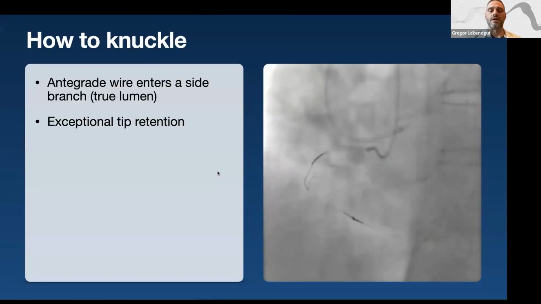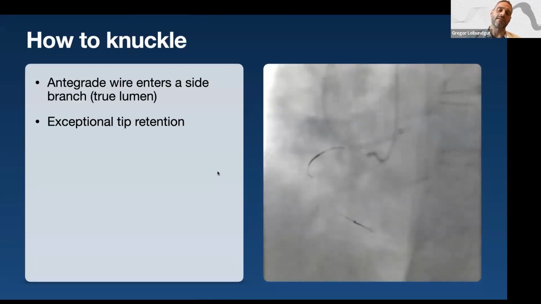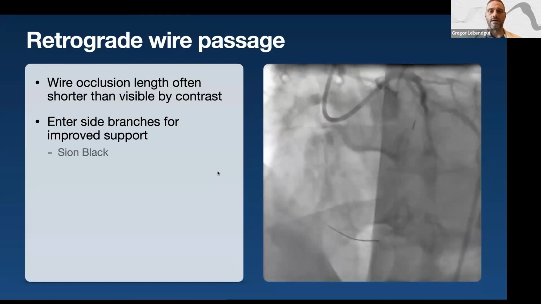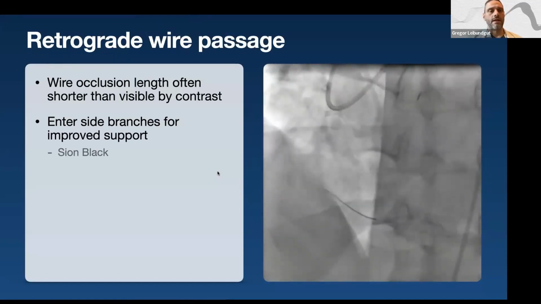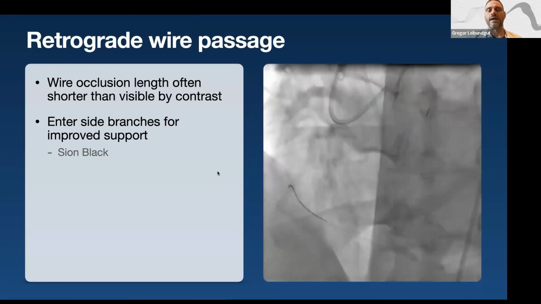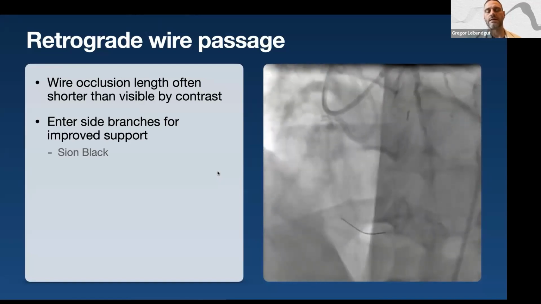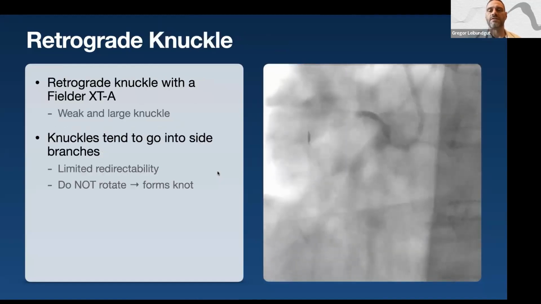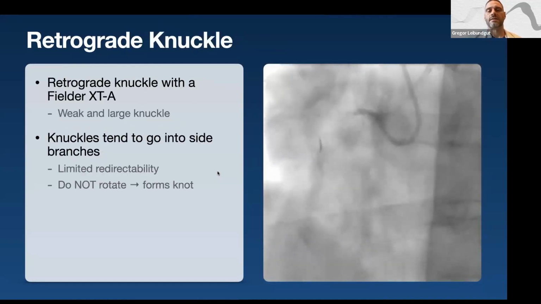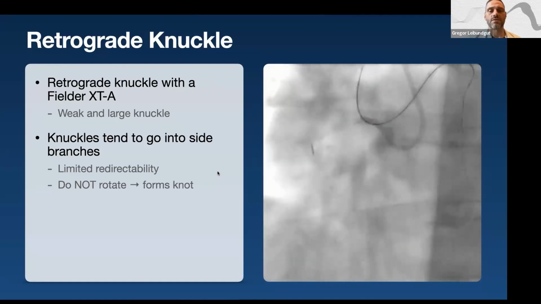Here you can do a lot of things, do a dual lumen catheter and wire antegrade, but I think I just wired it and finished the case. That's another case with retrograde wire passage with the Suoh Black going into the mid RCA and then an RV branch, then followed with the microcatheter, and then it was time to knuckle retrogradely.